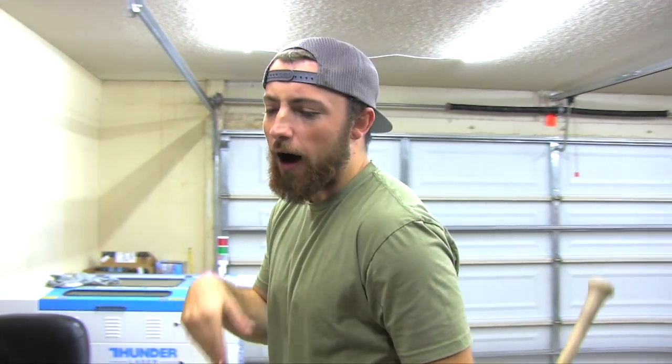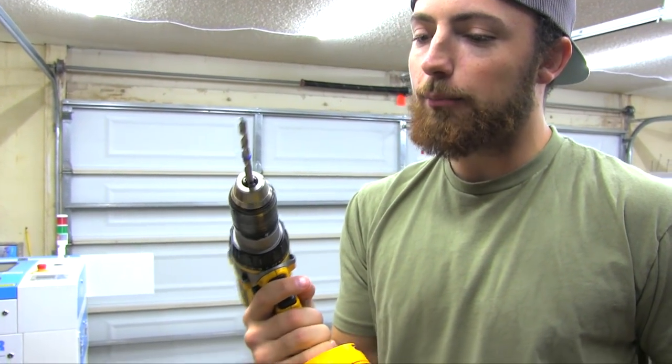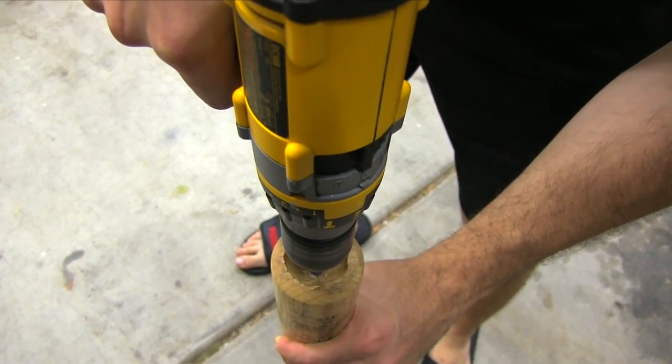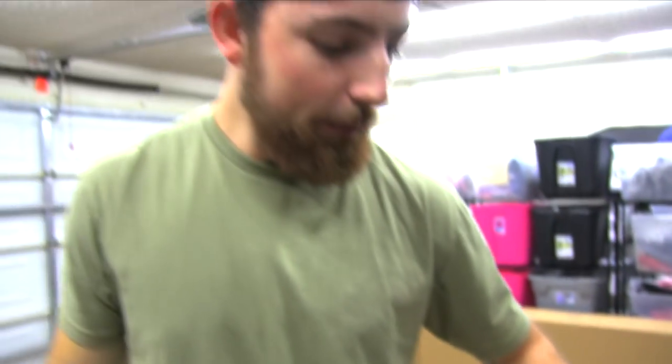We're gonna go to a bigger drill now, make the hole even bigger. All right, we went bigger. Hopefully this one doesn't break my hand. So far, it's been good so far. Oh yeah. That's the hole we got so far. I think we need it even bigger.